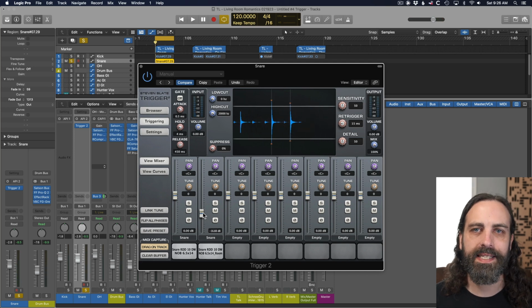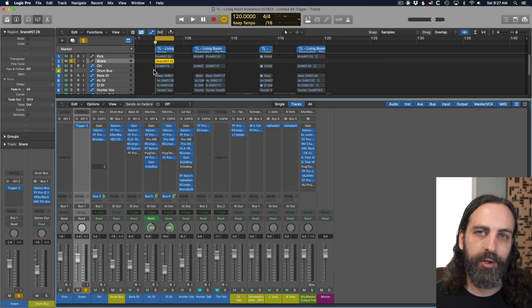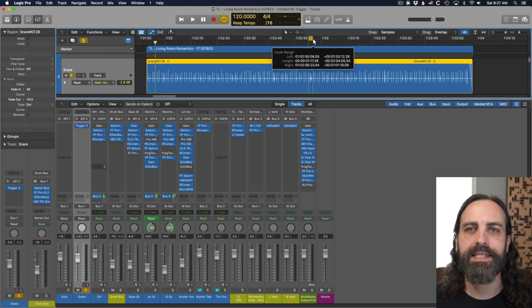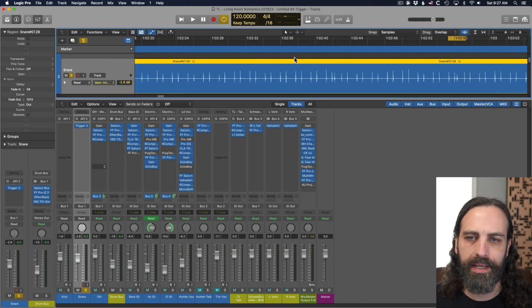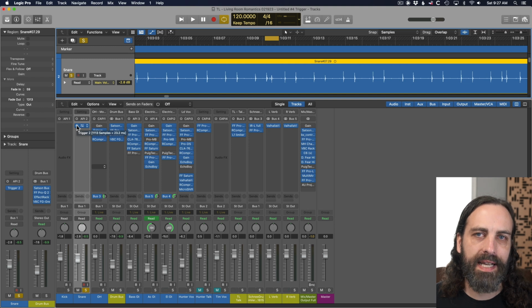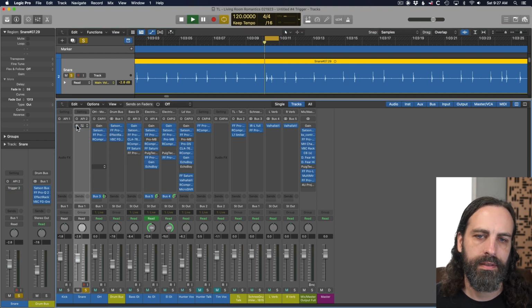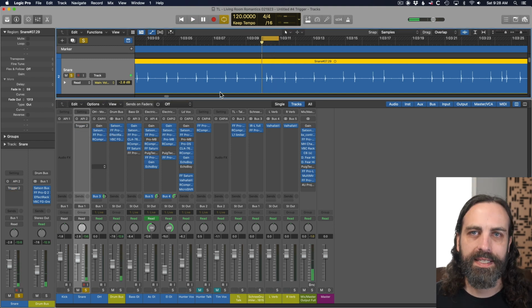All right, now that we have a sample loaded up, we can adjust the triggering settings. You might want to go to a part of the song where the drummer is hitting the drum as soft as they ever hit it during the entire song. This drummer has this quick little fill and we're going to loop it there. Deactivating the plugin, it sounds like this acoustically. All right, so we're going to loop that so we can adjust the settings on trigger.